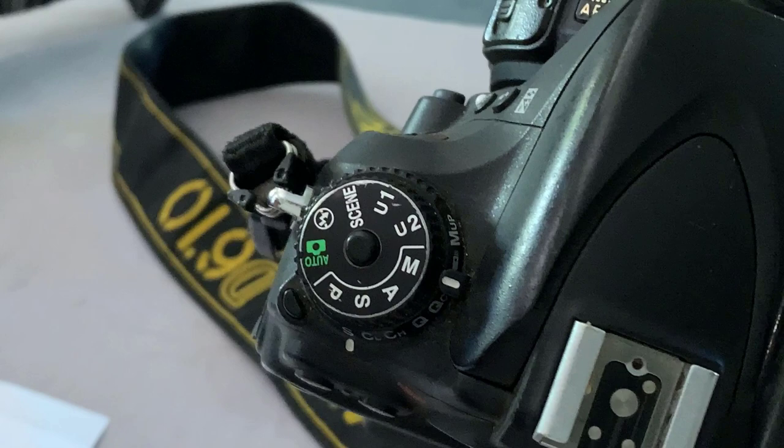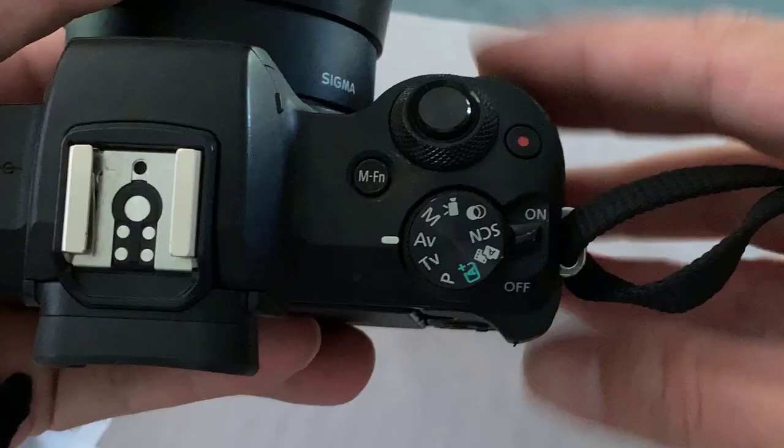So let's put our camera in shutter mode. A professional would use manual mode and set their ISO, aperture, and shutter speed. When you're in shutter mode, you're just going to set the shutter speed and allow your camera to set the ISO and aperture for you. On your mode dial, look for S. For Canons, it's TV — it stands for time value.